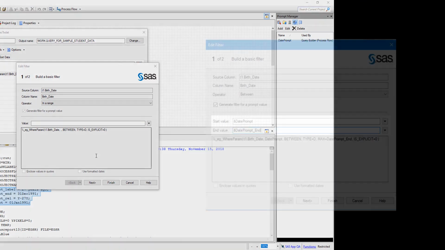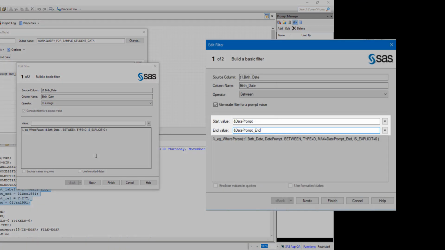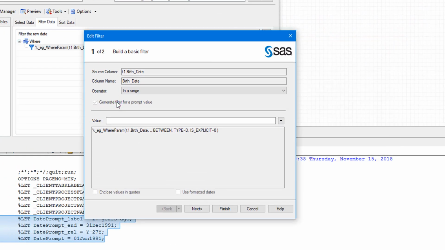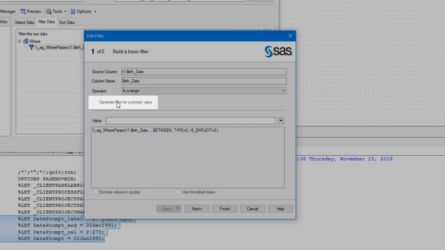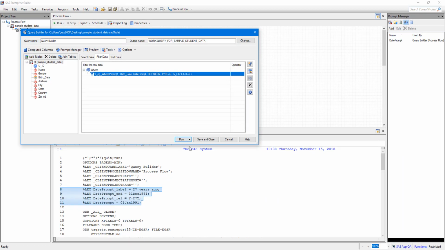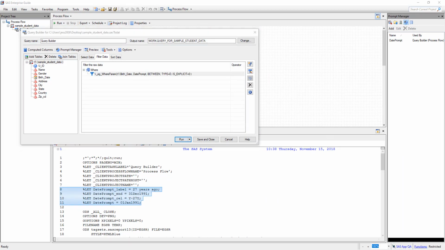The first thing you'll notice is that the start date and end date boxes have disappeared, and we can double check that the generate filter for prompt value box is checked. Now we're going to add the date prompt to the value field and click Next and Finish to update that filter.